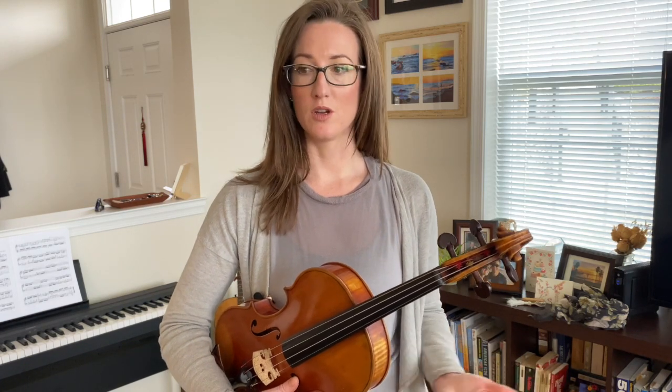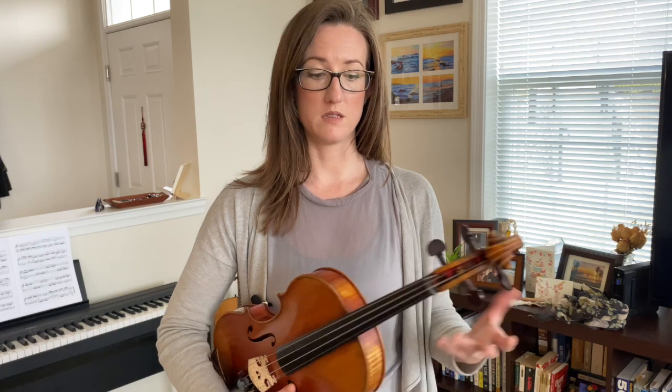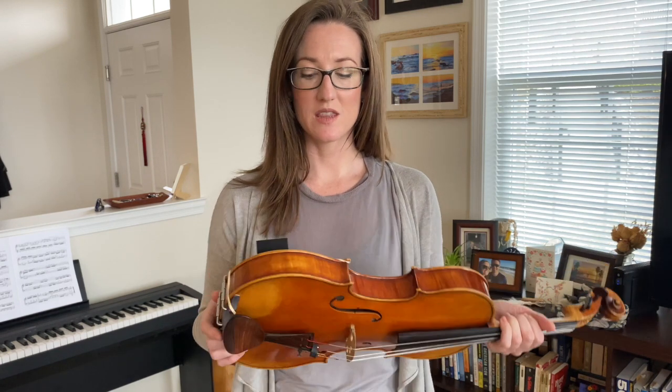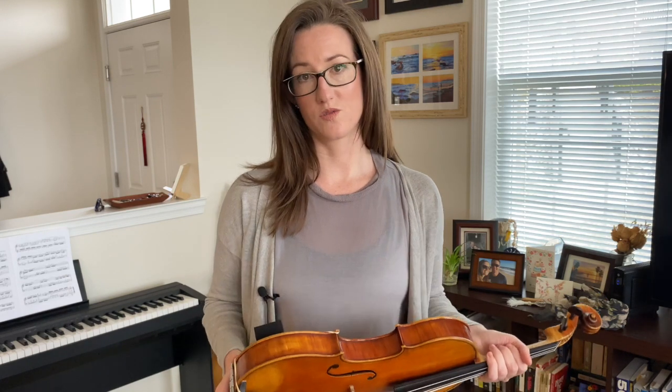Your body is going to change for the rest of your life — whether you're still experiencing growth, or maybe shrinking a little bit, maybe you have a job that causes muscular imbalances, maybe playing is what causes your muscular imbalances. There are things that are going to throw us off balance, but if you follow these steps from your feet to your head, you're always going to be able to find the balance and ease that works for you in your body.